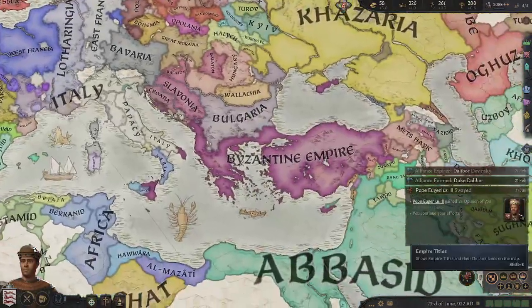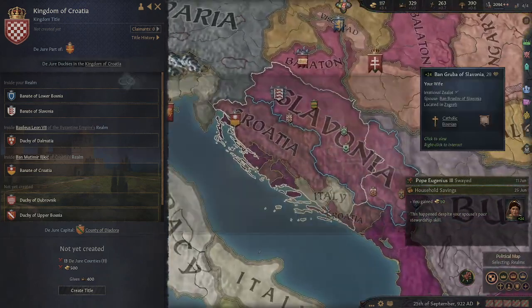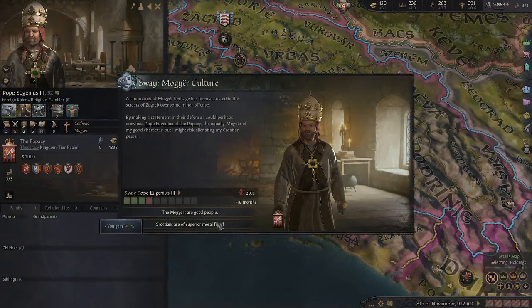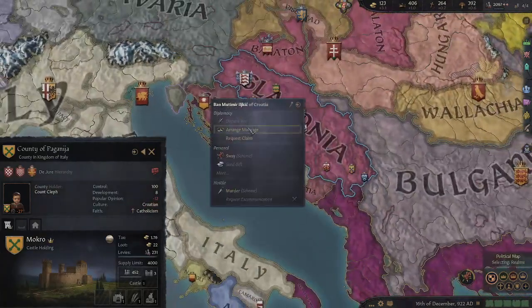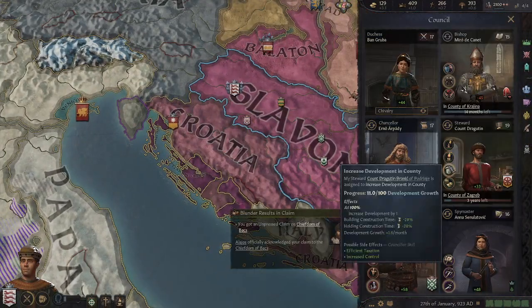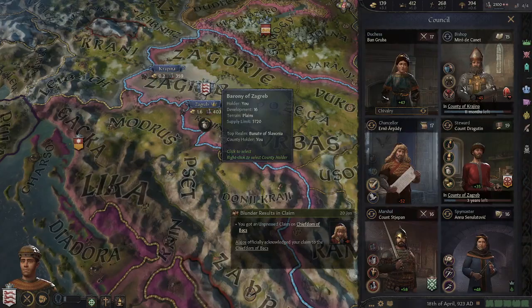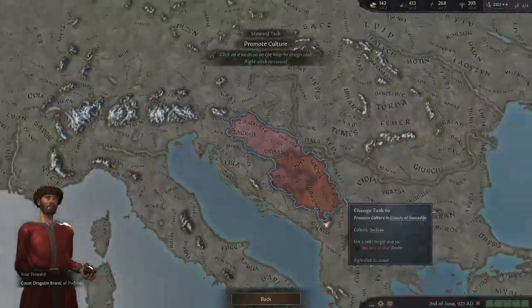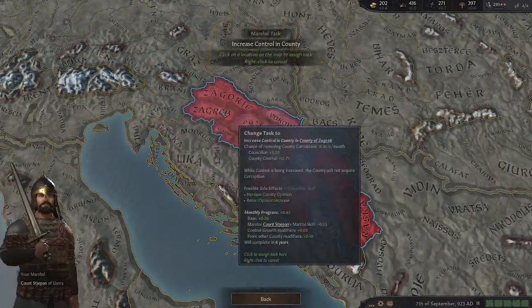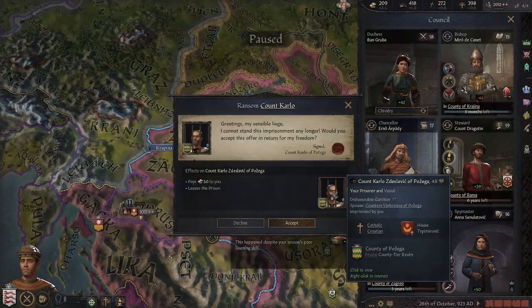Now, I think I need two more counties to proclaim. I want to annex Croatia. I'm gonna justify, in 14 months, that is. Zagreb. 16 dev. That's fine. Bosnia no more. Ransom. No.